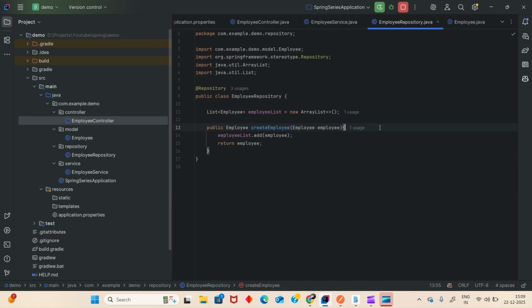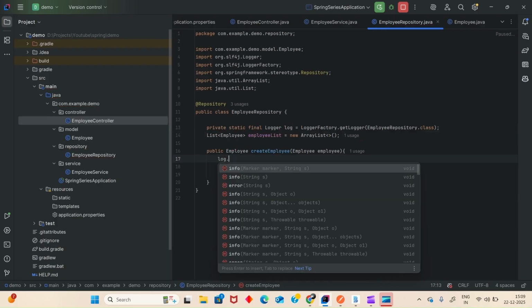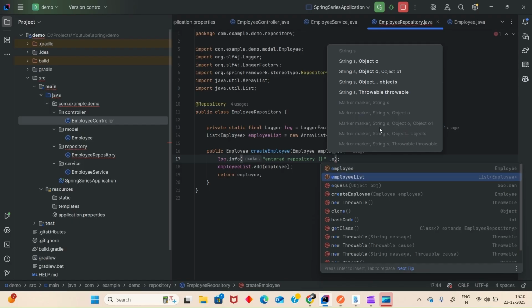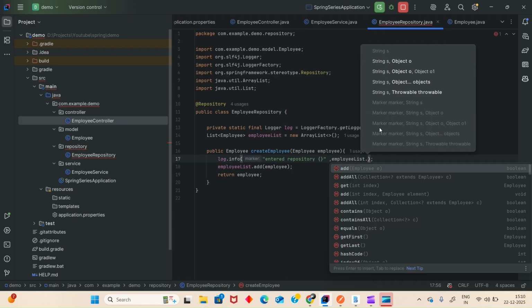Here I will print the list of employees. Log.info entered repository. Here let's add the size of the list, employeeList.size.